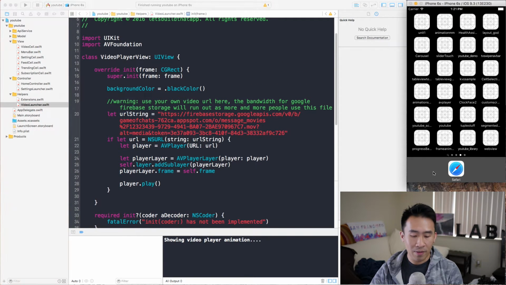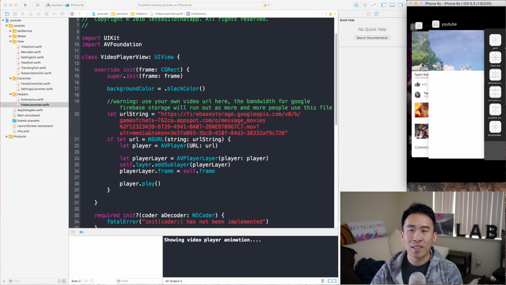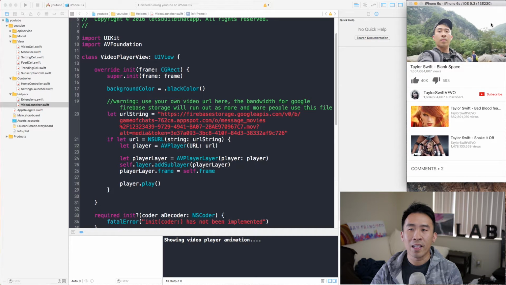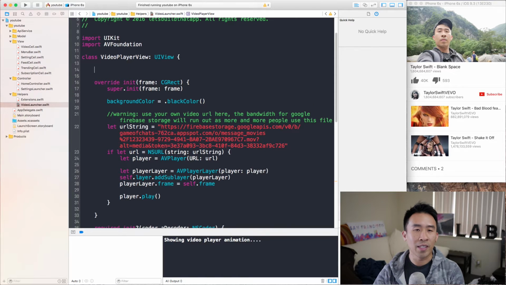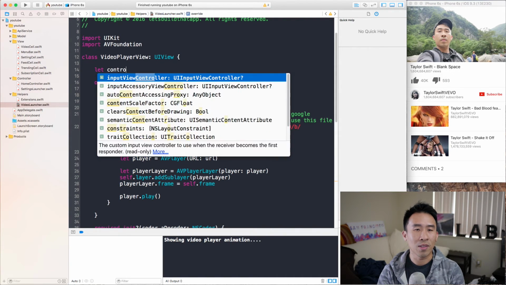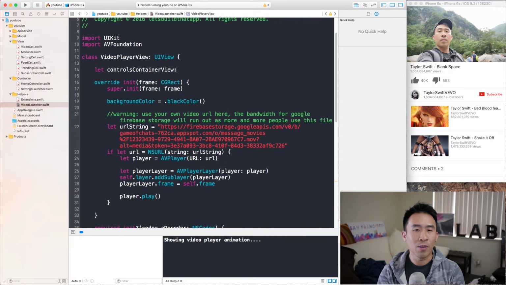So if I tab back into, let's see, perhaps this guy, this whole area right here on top with all these controls, this is actually an overlay view that contains all of these labels, buttons, and this scrubber down here. So to make it easier for you guys, I'm going to create this container view called controlsContainerView up here.